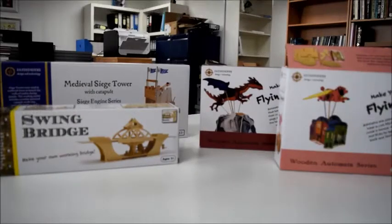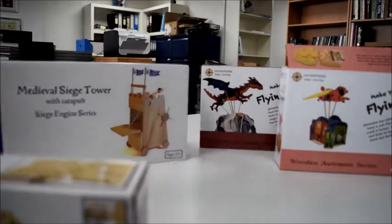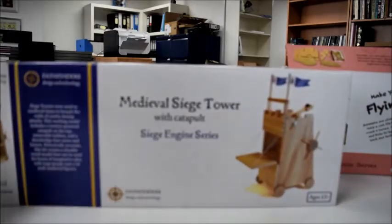Here's a series of very, very popular wooden toys to make, ages 7 to adult. You can decorate them yourself. We'll start over here with the more engineering ones. This one is the medieval siege tower with catapult. And yes, all of the parts are available inside the box.